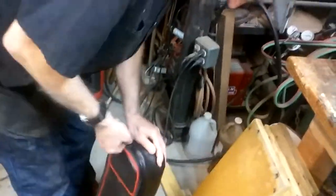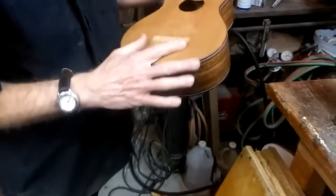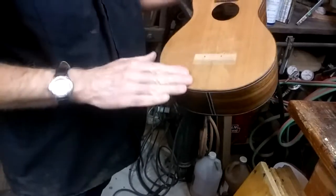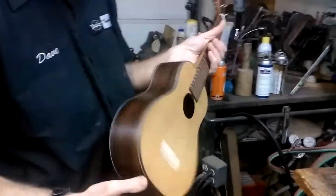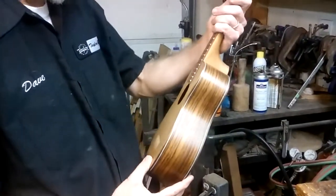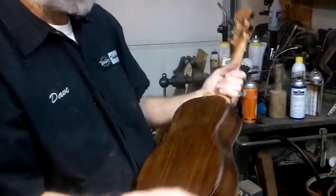This is a uke I made a couple years ago and it got broke. The bridge came off and the top cracked. Oh, that's all the way up here. I've got the top glued back together okay, but it's cedar. It's a cedar top, and cedar's kind of fragile. Yeah, the first fretted instrument I made had a cedar top. You remember how crude that thing was? Yeah.